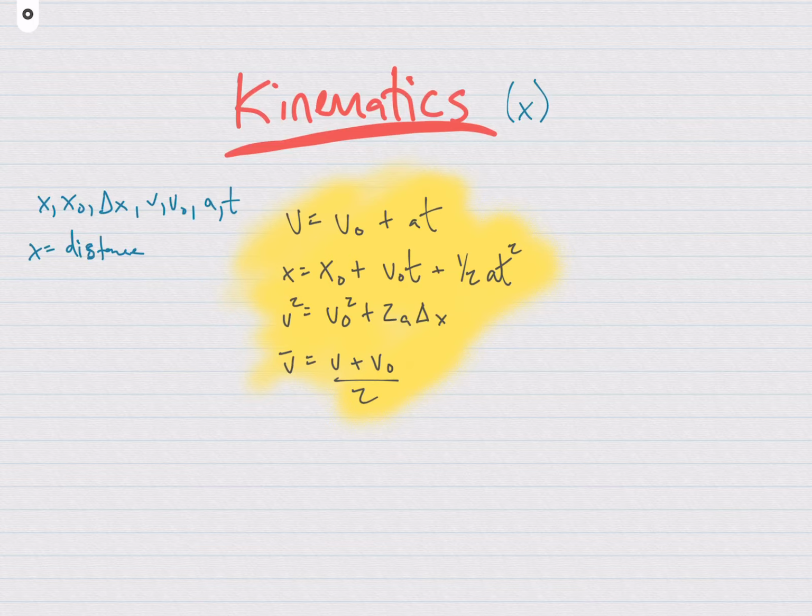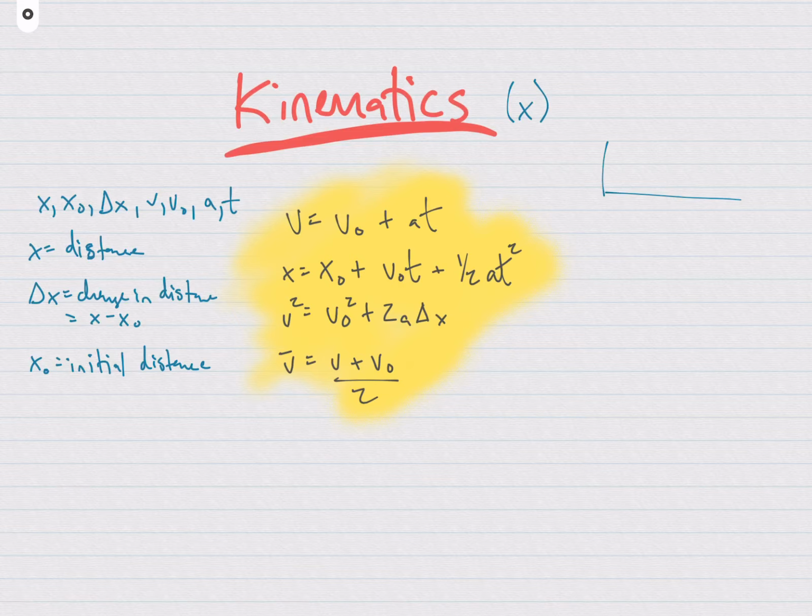And then you also see change in x, which is just change in distance. It could also be written as x minus x0, where x0 is initial distance. Generally, initial distance would be 0. So you start from 0, like in a graph. You can say this is 0, and you travel some location and get over there. And this will be x in this instance. So x0 is 0, and x is equal to whatever number.